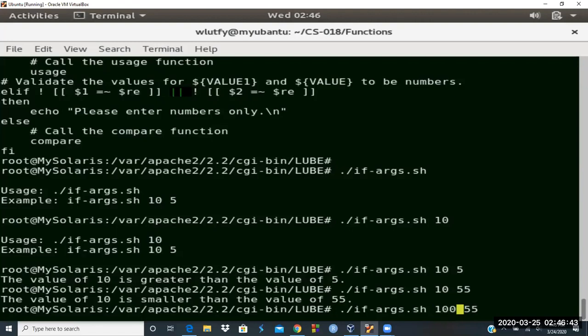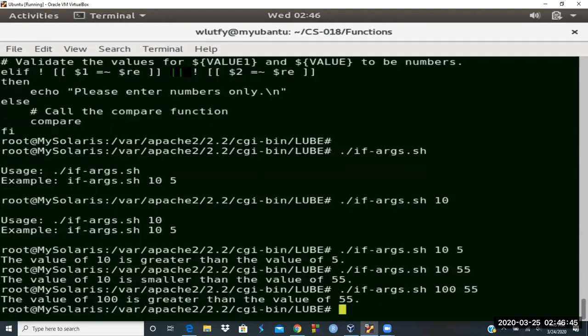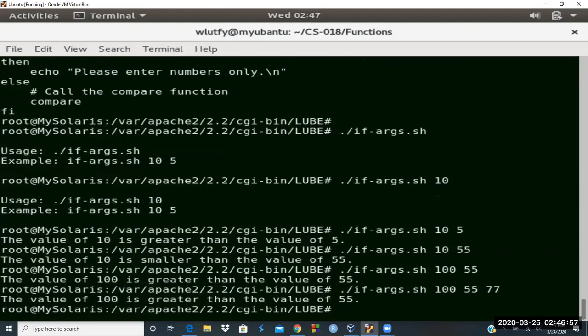I could give 100 and it's still fine, because the argument that I'm passing is I'm passing to $1 and $2. So as many arguments as I do, if I'm putting a third argument here, the system doesn't know about it. All it does is compare the first two arguments. It ignores the rest of them, because I'm not reading the number of arguments that are passed. I'm only interested in 2 arguments.